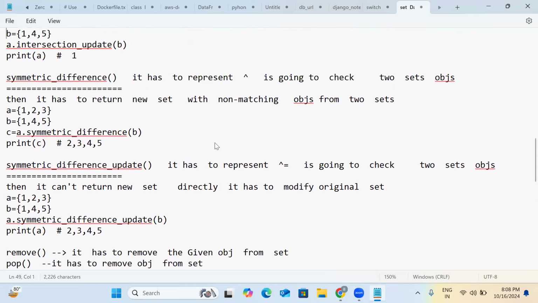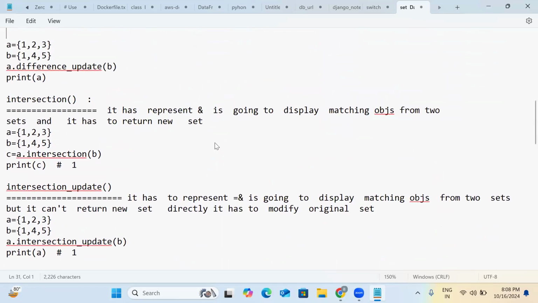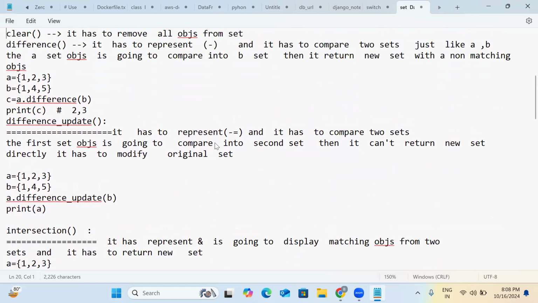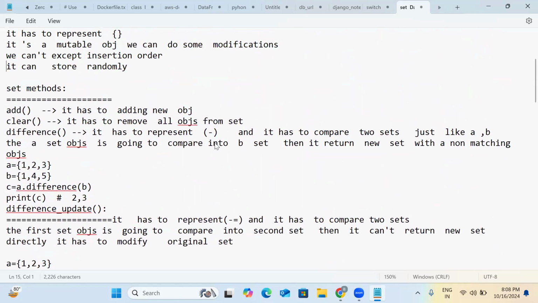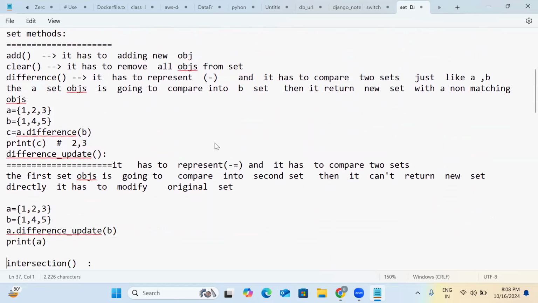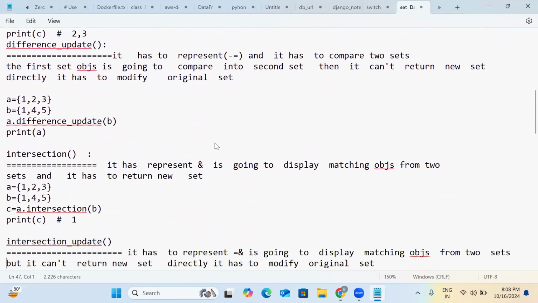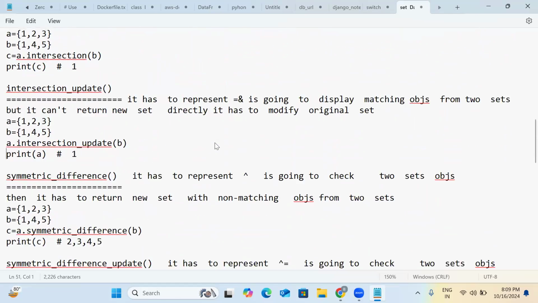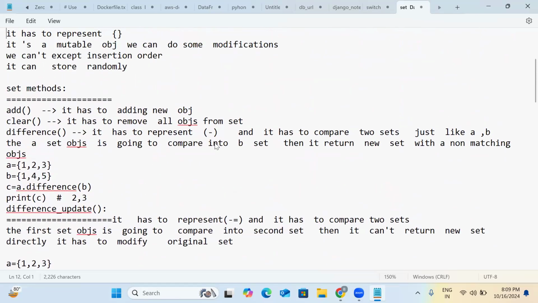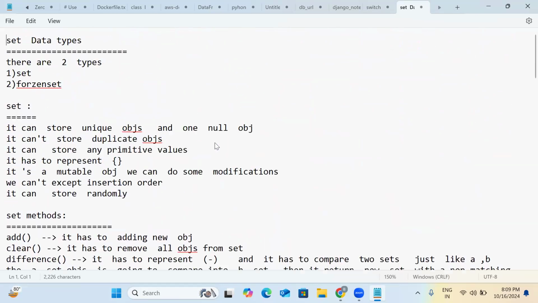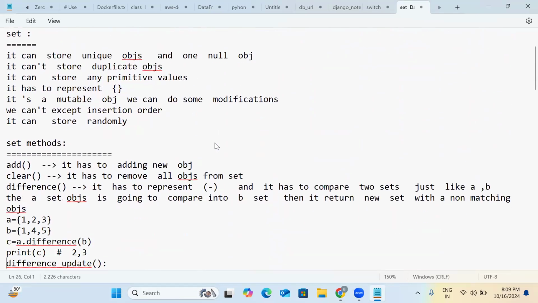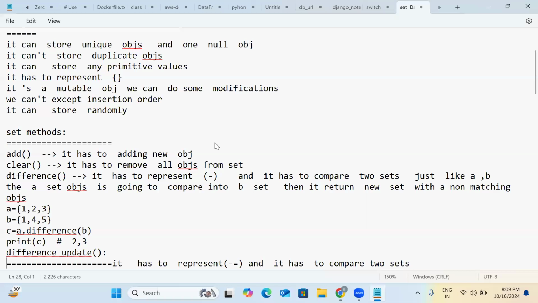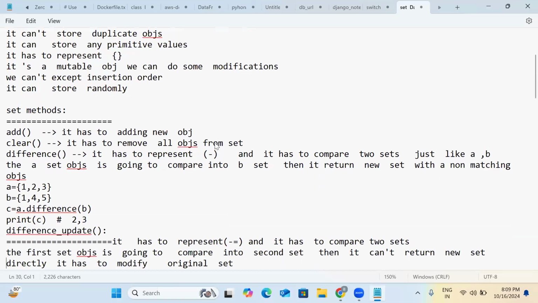These are the methods only, guys. Check the inbuilt methods. Set methods: add method, clear method, difference method.